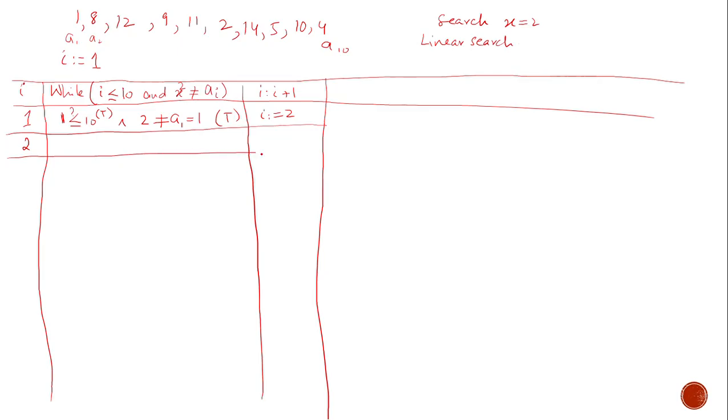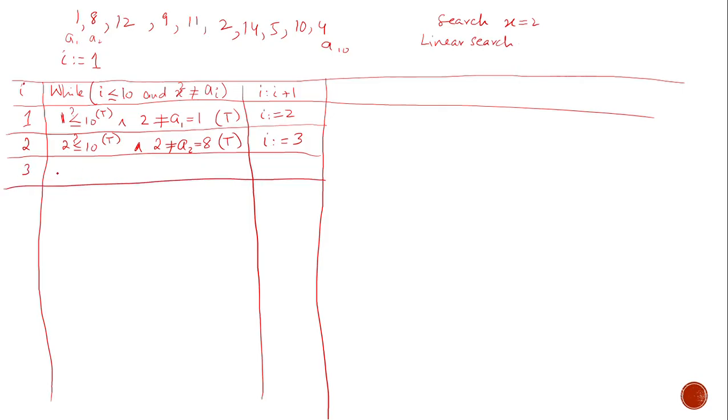Now at the second location again we check whether the list ends or not. So this condition checks whether we are at the end of the list or not. This condition is true. We are not at the end of the list. We are within the list. And the second condition is the desired integer 2 is not equal to A2. That is, 2 is not found in the list yet. At the second location, we have 8 here. So this condition is true again, and we move forward to the third location.